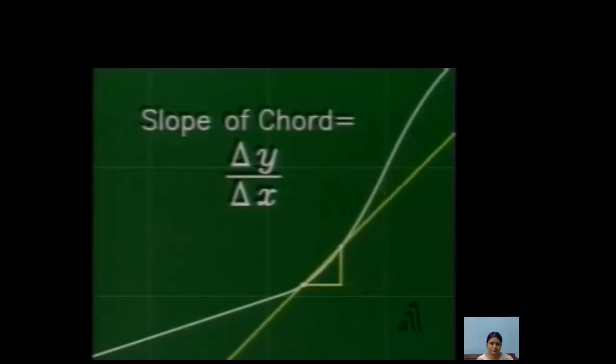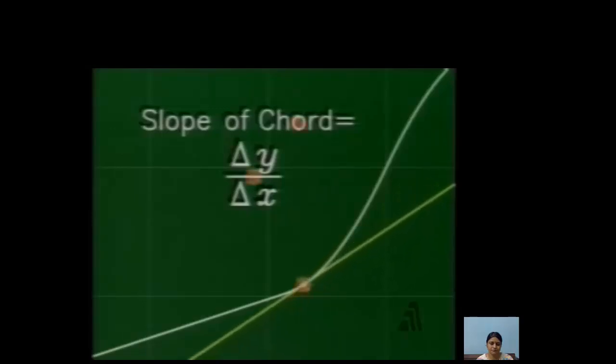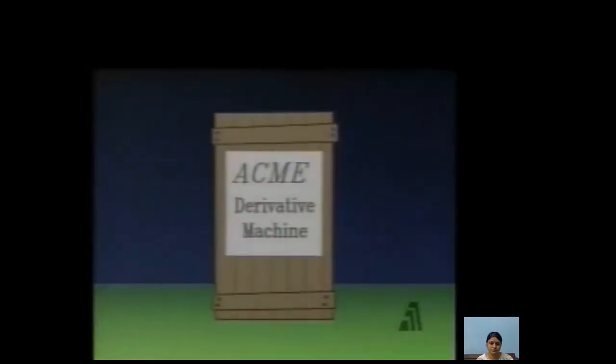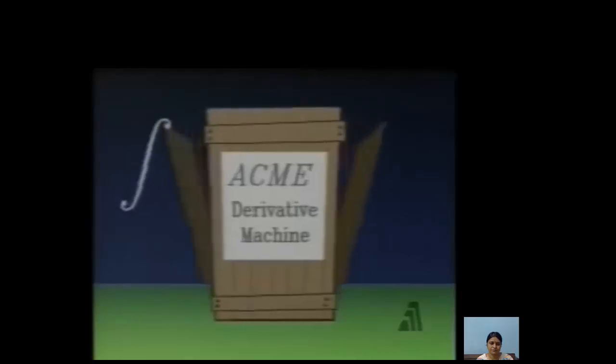When the small numbers shrink to zero, that ratio becomes a derivative, and the deltas become a new symbol, dy over dx, the symbol of the derivative, which means the derivative with respect to x of the quantity y. Once the simple mechanics are mastered, finding the derivative for just about anything is no harder than flipping a switch.